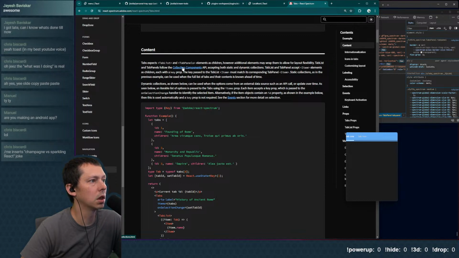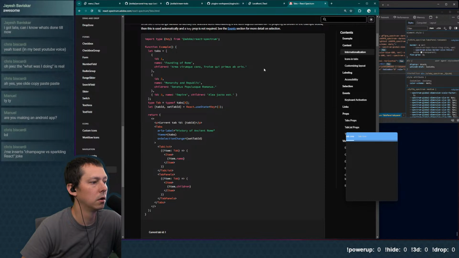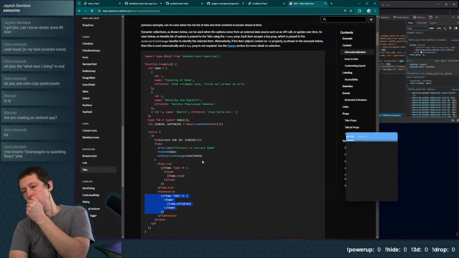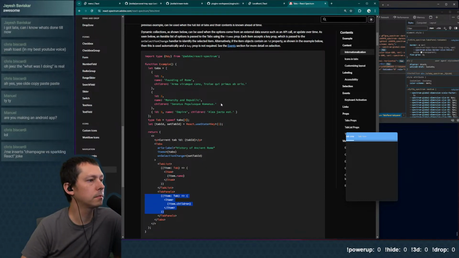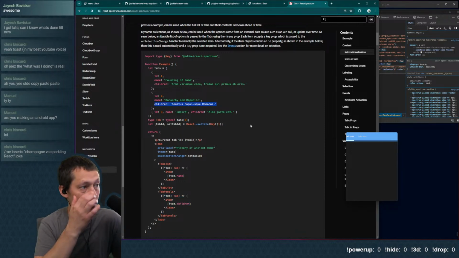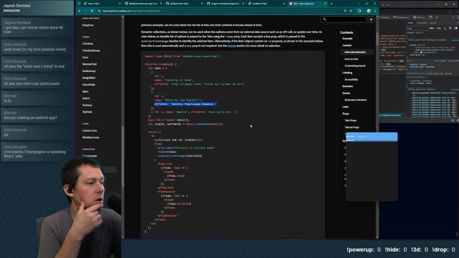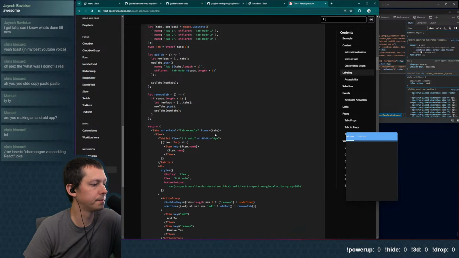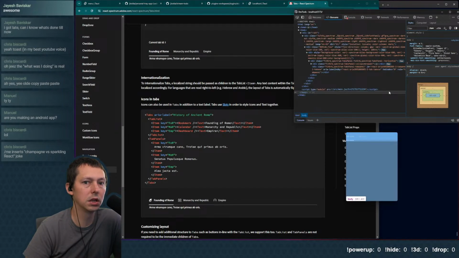Tab list and tab panels follow the collection components API. Static and dynamic collections. This is what we did. I suppose I should have just scrolled it. They called this children, which is certainly fine. Tab ID. I don't see that I did anything specifically wrong here.